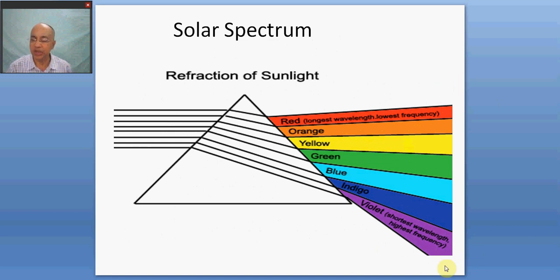When this spread is captured on a screen or on a photographic plate, you see the colors continuously, one color, then the other color, then the third color, and so on. There is no gap, no discontinuity in the entire spread of colors. So this is the emission spectrum of the white sunlight. It was white, mixed, but now spread into individual colors. Each color contains an infinite number of radiations.